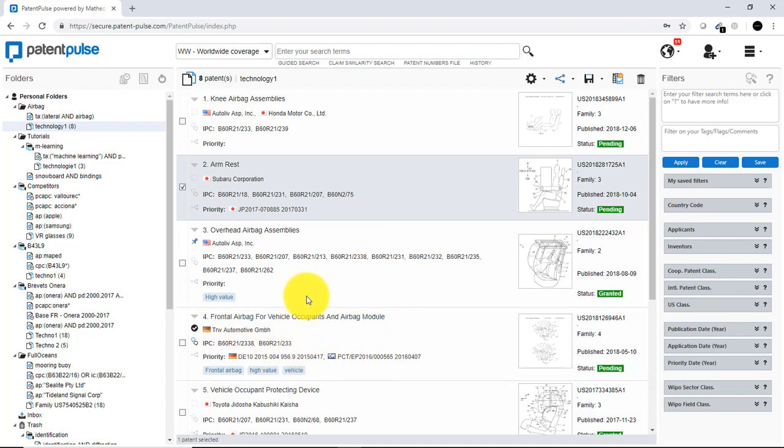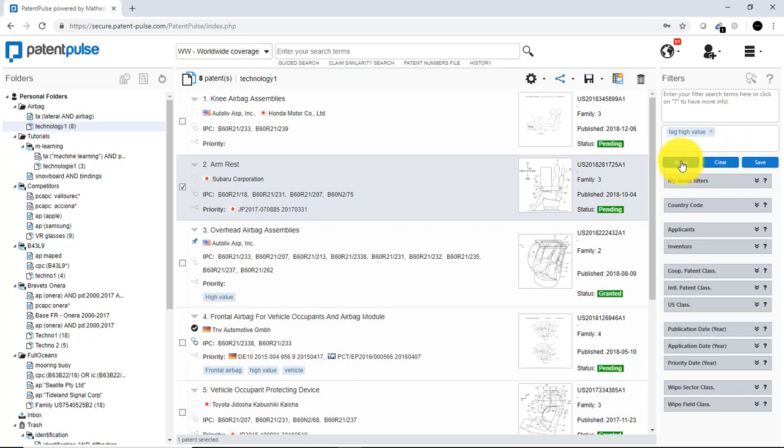Of course, now coming back to the filter, here you see that I have another box. This second box will allow me to filter with the user information. So for instance, if I want just to select the patents with the high value tag, I start to write high value.